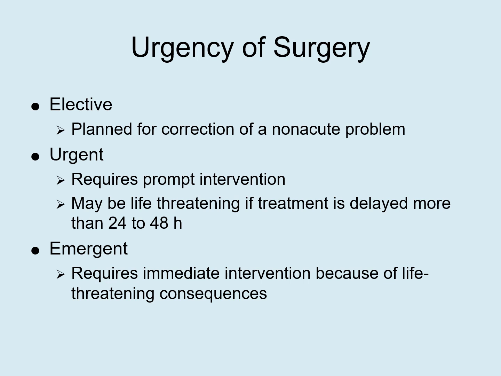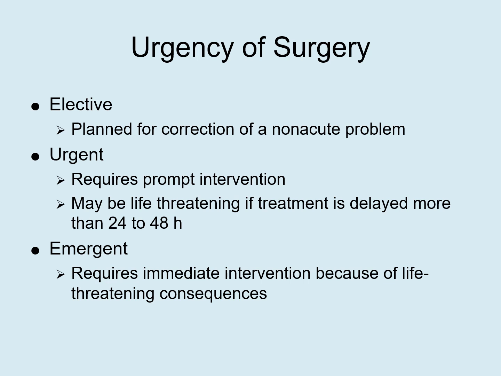They don't have to necessarily go immediately. But emergent, like I said, is life-threatening. That is any kind of trauma that is life-threatening, such as gunshot or stab wounds, any severe bleeding, of course, because they're going to bleed out. Abdominal aortic aneurysms are in that. Compound fractures. A compound fracture is a fracture that's come out through the skin, and those need to be put back in by the surgeon, not by us or the patients.